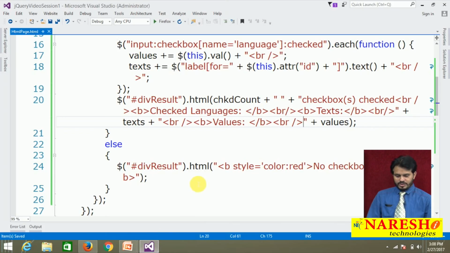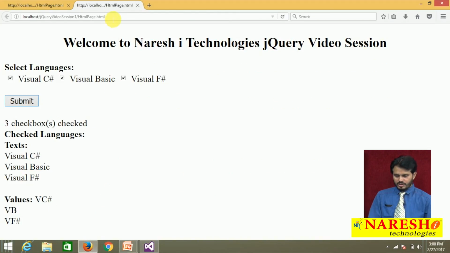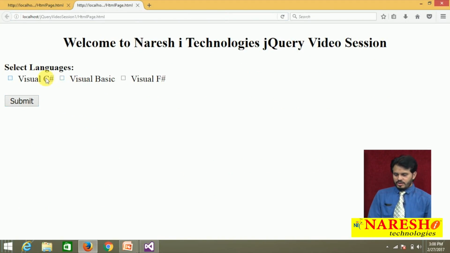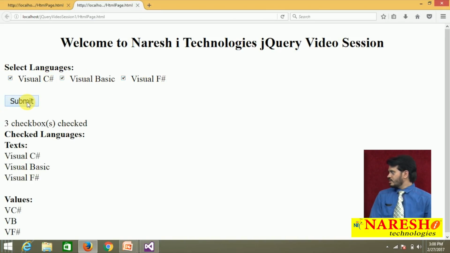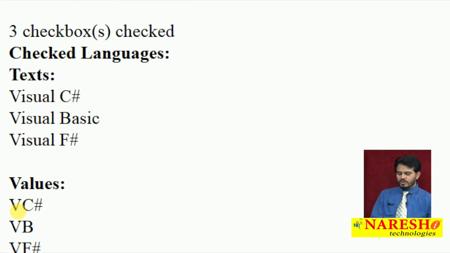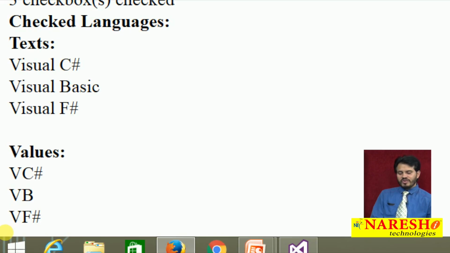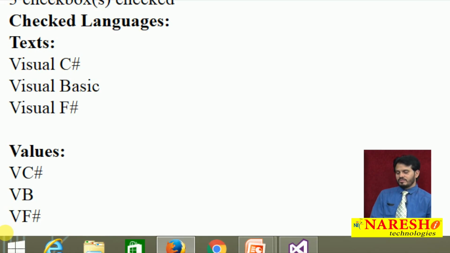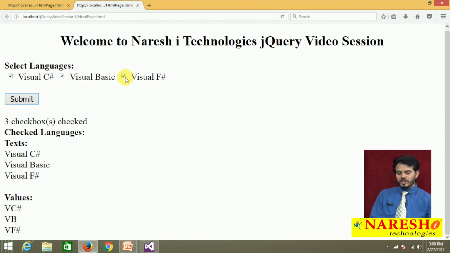Here I have just refreshed the page, checked, and clicked on submit: 3 checkboxes checked among this group, checked languages, their text: Visual C Sharp, Visual Basic, Visual F Sharp, and the values: VC Sharp, VB, Visual F Sharp. All these values do not appear on the page, they are internally there, but we are able to fetch them.